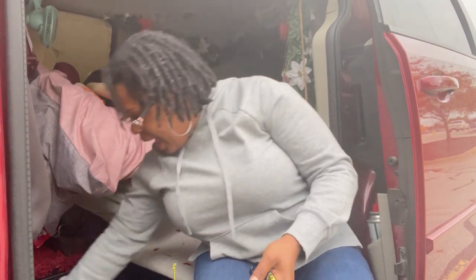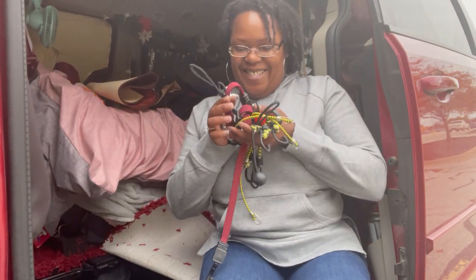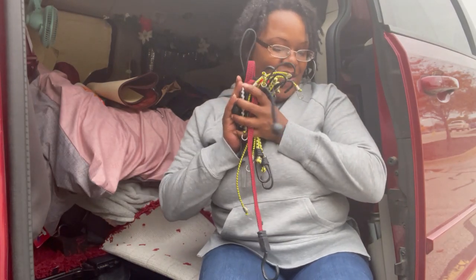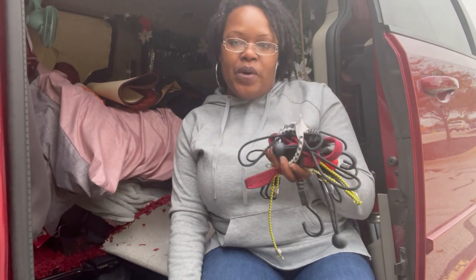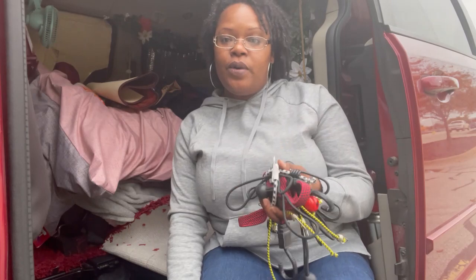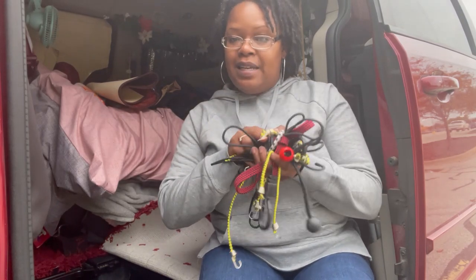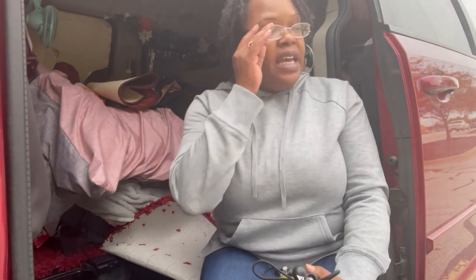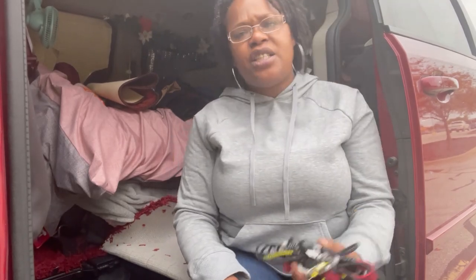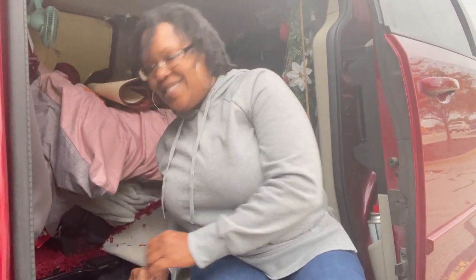Okay, so another thing that everybody probably will use is bungee cords. I have bungee cords. You never know when you're gonna need them, especially for a person who has a van build, we tend to bungee cord things together to make sure that in drive mode, they don't fall and tip over. So I definitely have these bungee cords, and more than just these. If I see you on the road and you need a bungee cord, just give me a holler. I'll share with you, I sure will. Okay, we got some more goodies.